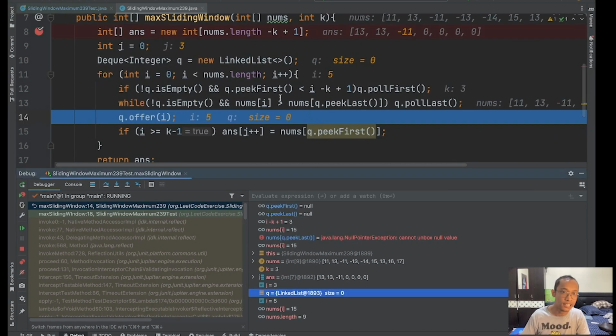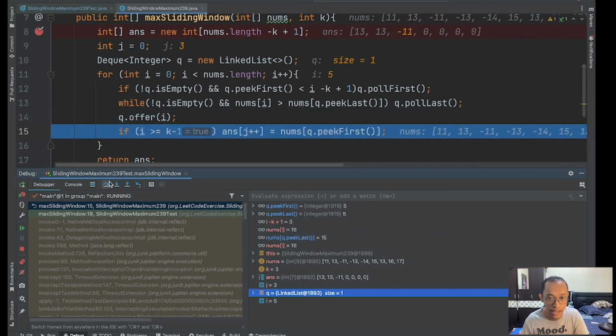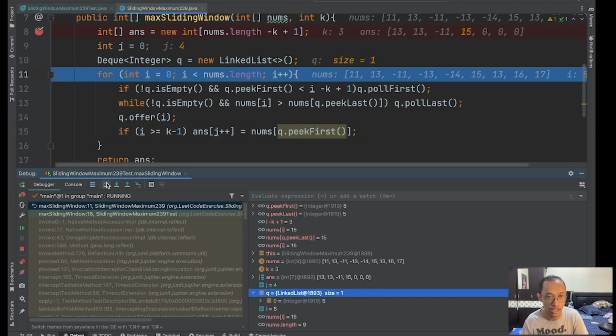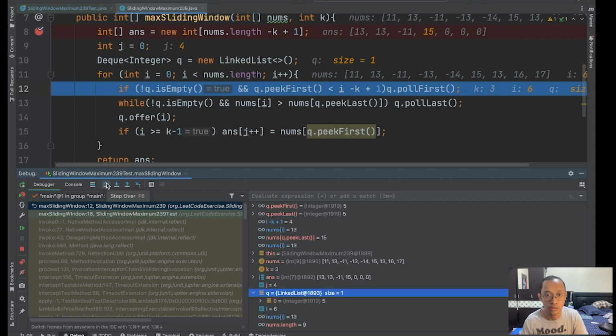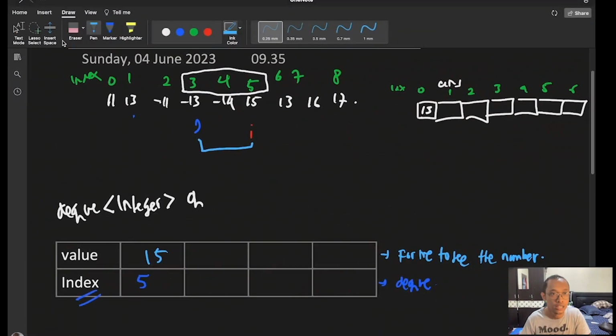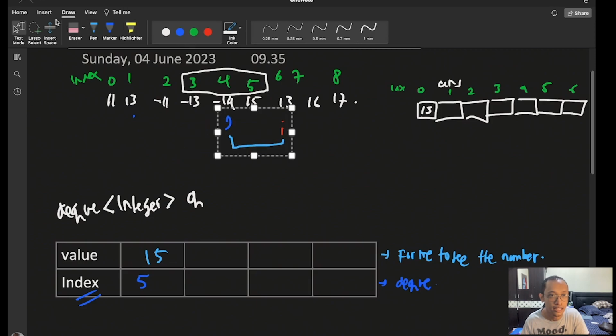Let's go a bit quicker from this one. And then, are we on the window? Yes, we are. And we only have 1 at the pick first, and 15 will be the answer at the J of 3. So in here, that will be 3. Okay, cool. Then, what's our I right now? 6. So the lowest will be at 4. And also, like previously, we shift the J and the I. And I will delete this.